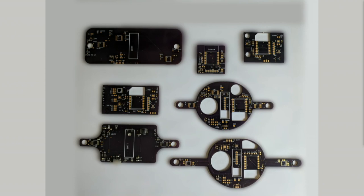I went through an embarrassing number of revs. I'm currently at a place where I finished what I would call version one. I have something that flies and works pretty reliably, but I went through at least 7 revs. I have to say thank you to OSH Park because they paid for all of these. So thank you, OSH Park, wherever you are, if you're in this room.